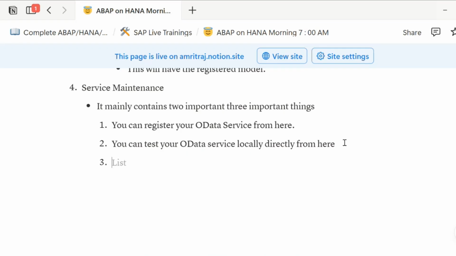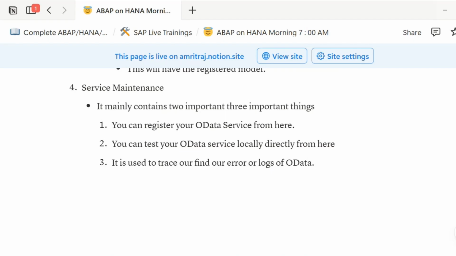And the last one is used to trace or find the errors or logs of SAP OData. Three things we can use here, for three different purposes.